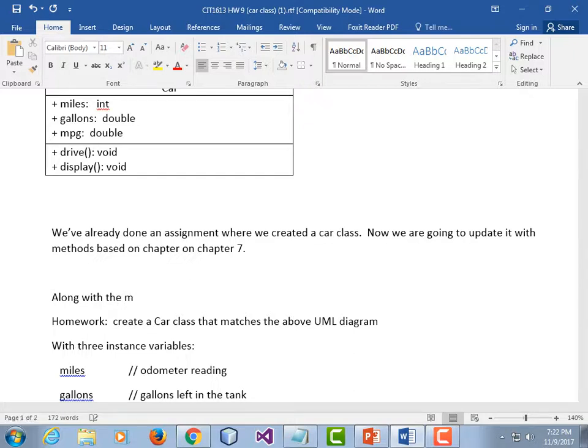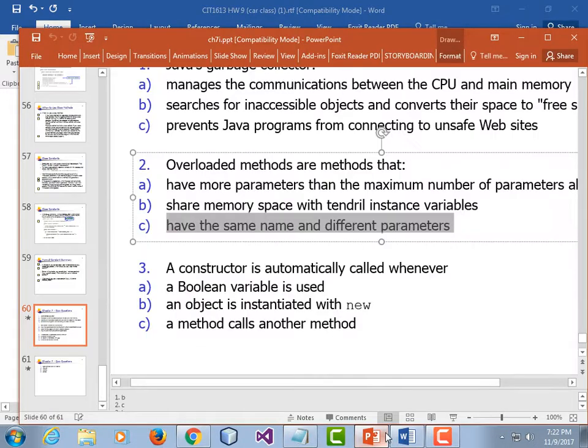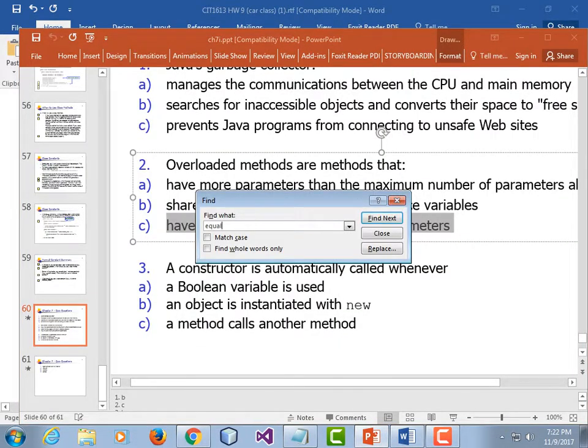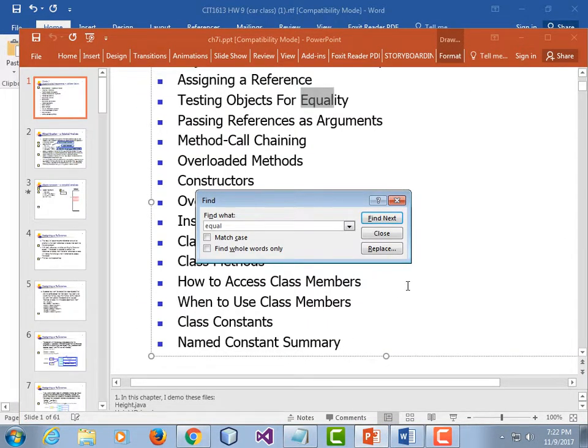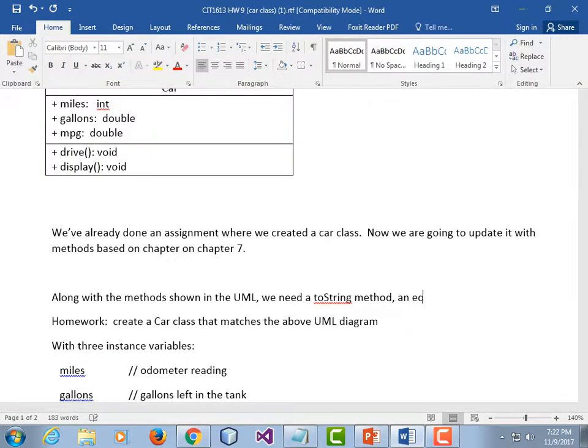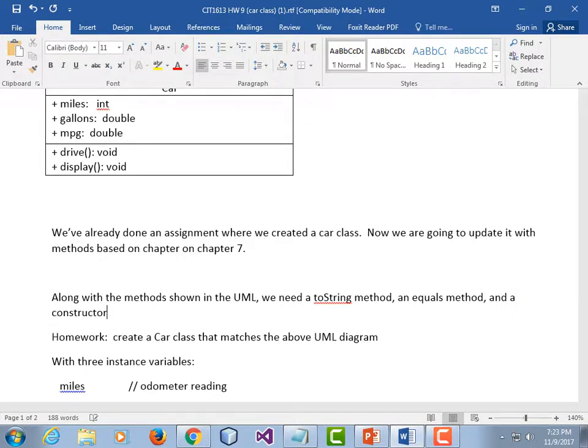Along with the methods shown in the UML, we need a toString method, an equals method, and a constructor.